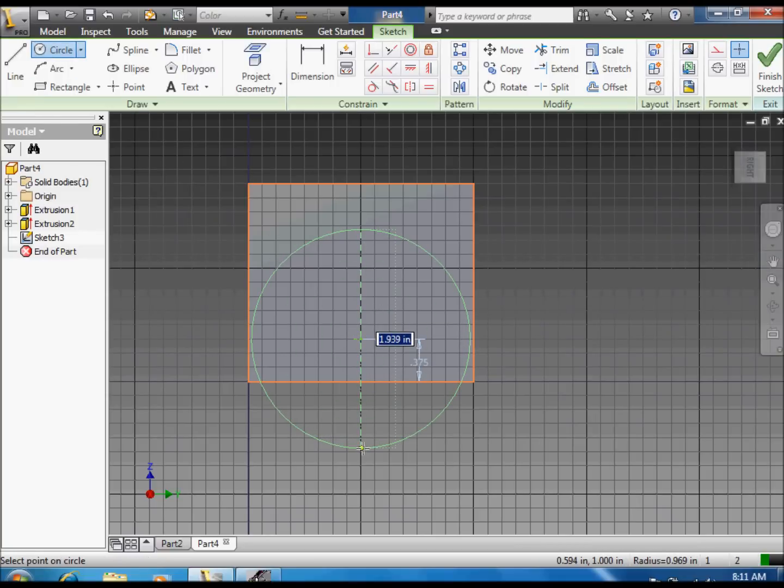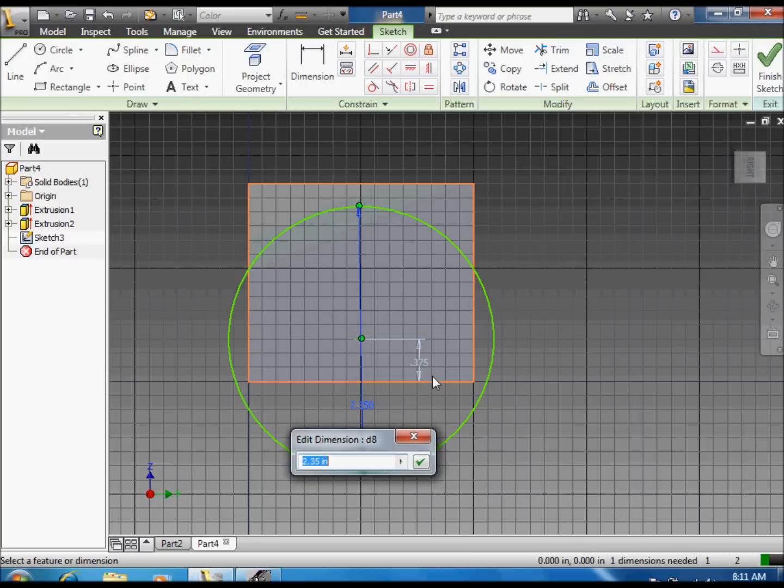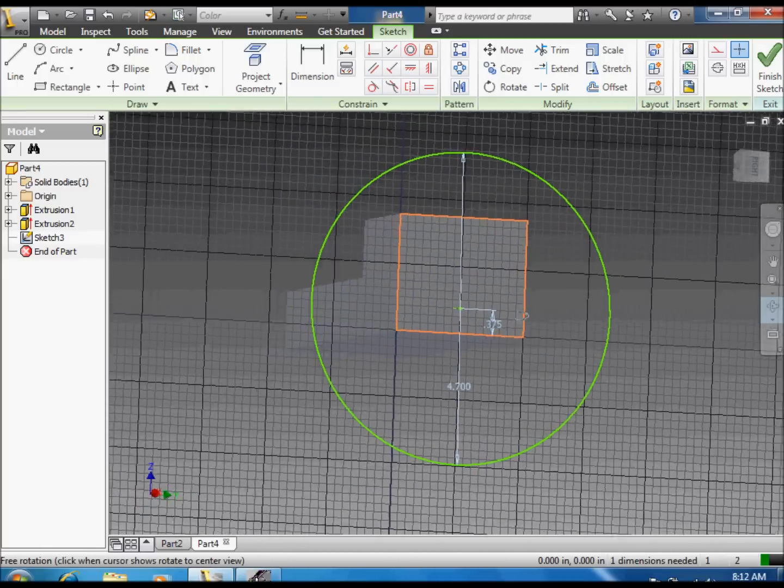Then you create a circle from that point, and its diameter, let's see, the radius is 2.35. You just press D and you dimension. You click on the circle, and then you click on the line on the bottom. The radius is 2.35, so you actually want the diameter to be 4.7. So make it 4.7. So the circle should be this big.